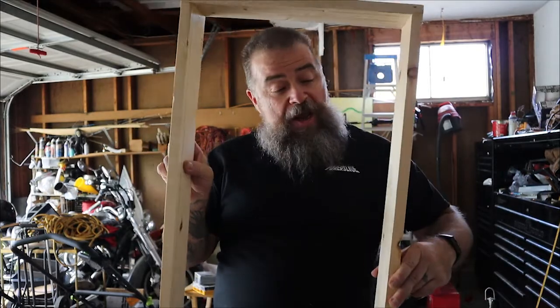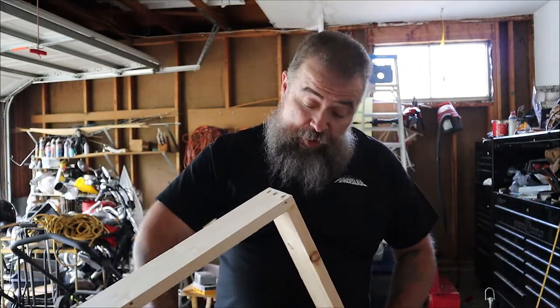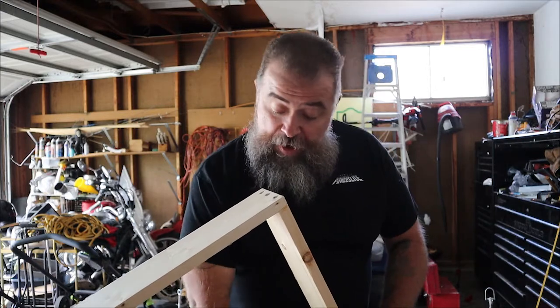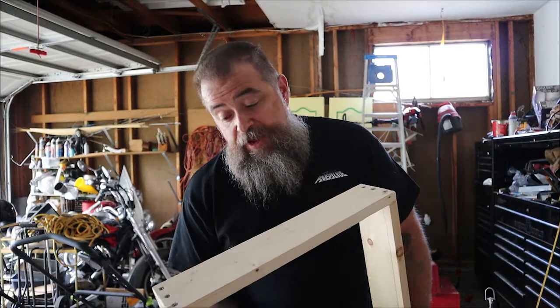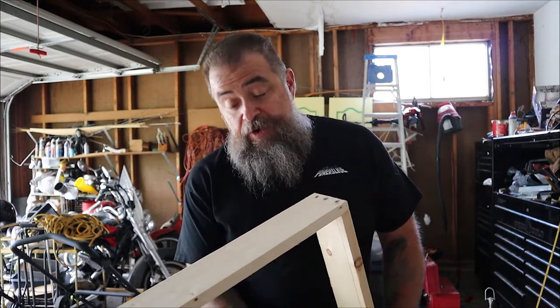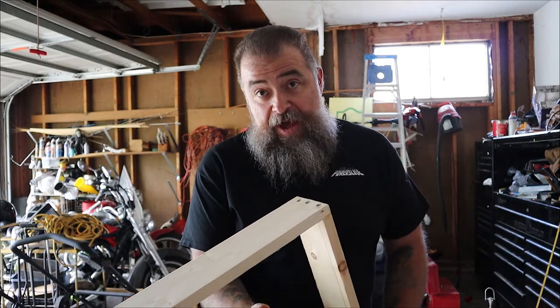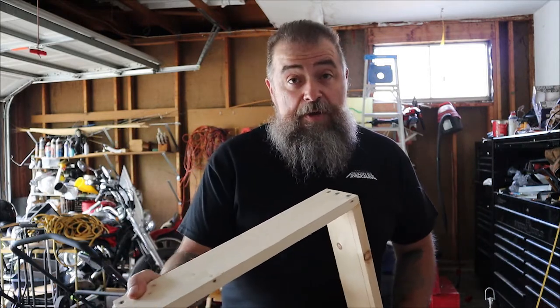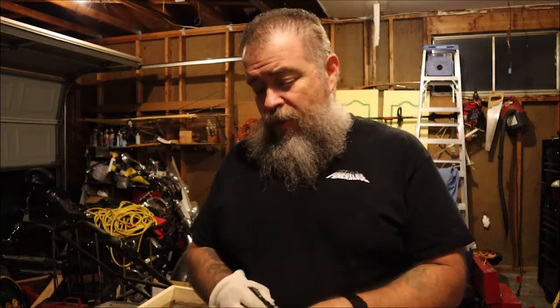Anyway, I drew a line about 1/2 inch inside of each one, and then I'm gonna take that screen, start at one end, and staple it on the inside, and then fold it around, pull it tight, and staple on the inside on this side, on the top and bottom, so when I put the Roxul inside, it sandwiches in between that layer of mesh and then the layer of fabric that I'm gonna put around the outside of these. After dark, that's why I like to do this quickly.